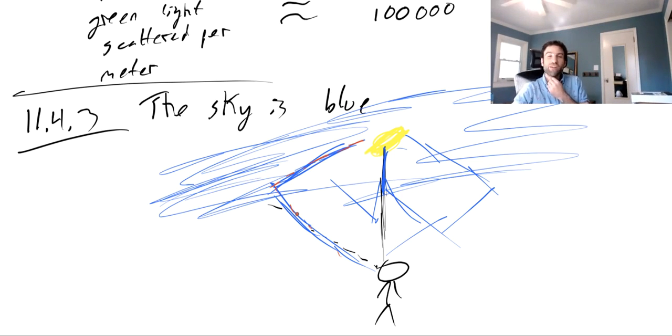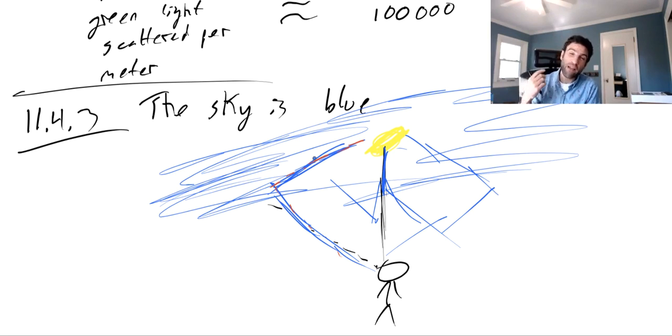Okay. You might wonder, actually, why do we see blue instead of purple, since purple scatters even more strongly than blue light? It kind of has to do with the fact that, first, the sun doesn't produce a uniform spectrum, so it's not sending exactly as much blue light as green light, as red light, as purple light. Actually, it's sending mostly bluish-green light, somewhere in between green and blue. So you combine the fact that the sun's spectrum, overall, because of what temperature it's sitting at, actually produces less violet light than blue light.